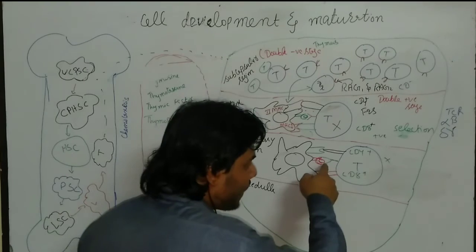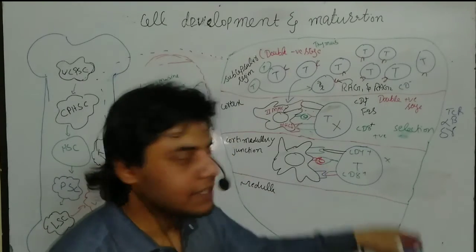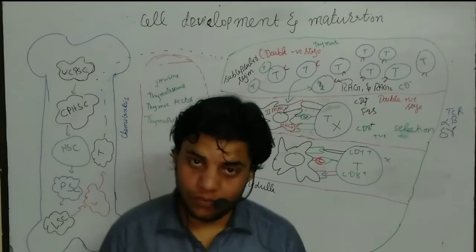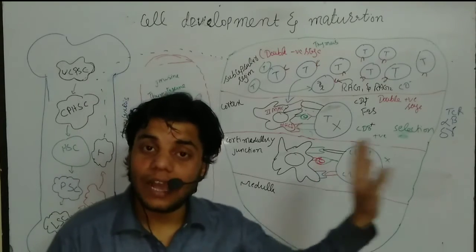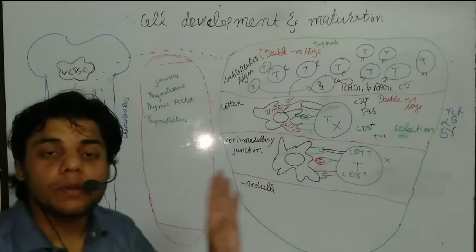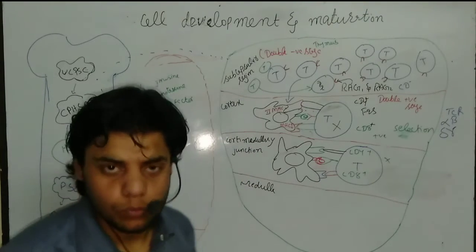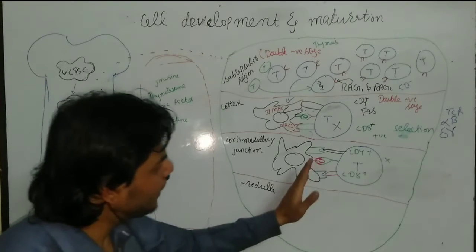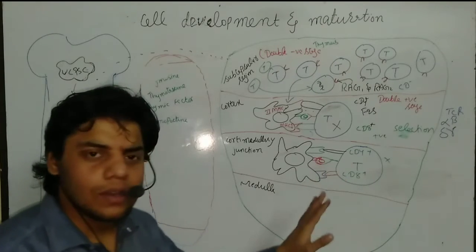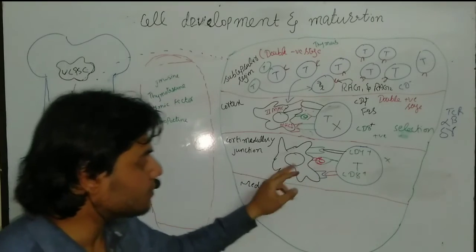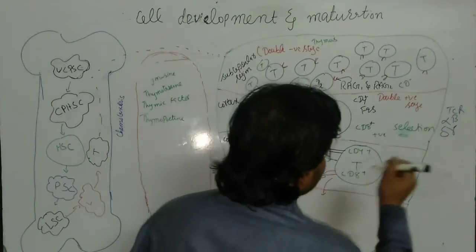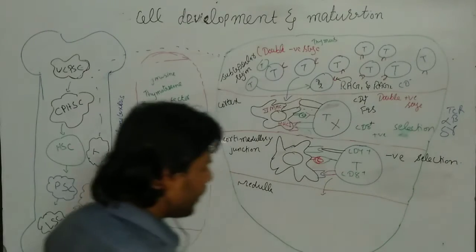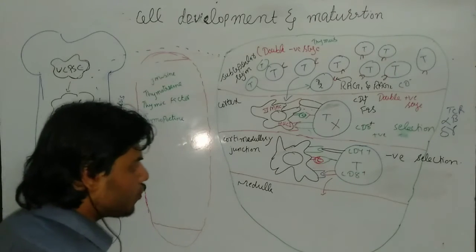On the other hand, if this self peptide is not recognized, then it will be selected and shifted to the next stage. If the antigen presenting cell presents the non-self antigen and the T cell still does not recognize it, again it is rejected. Why? Because in the future it will not recognize the non-self antigen, and it will be harmful to the body. Normally, they recognize the non-self antigen presented by the antigen presenting cell. This whole process is called negative selection. After that, this cell will be passed to the next stage, which we call the medulla section.